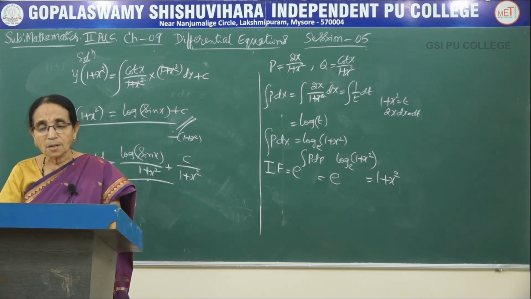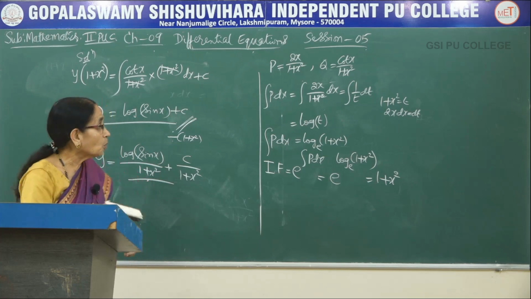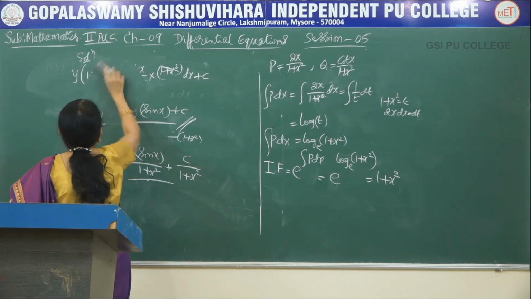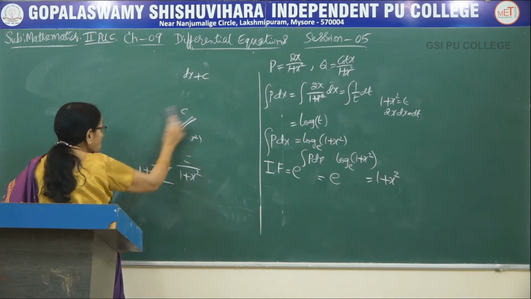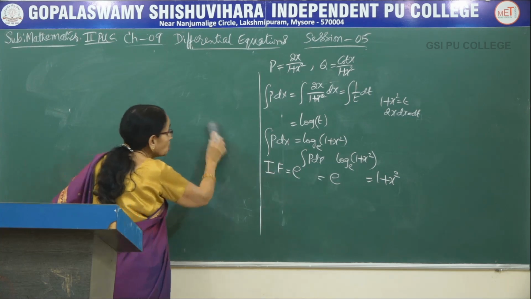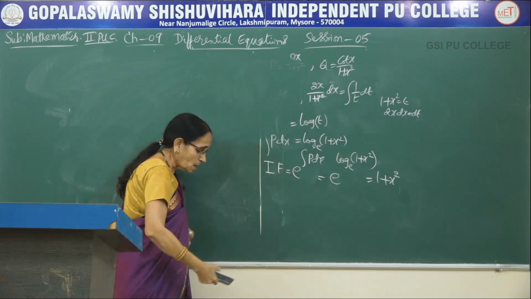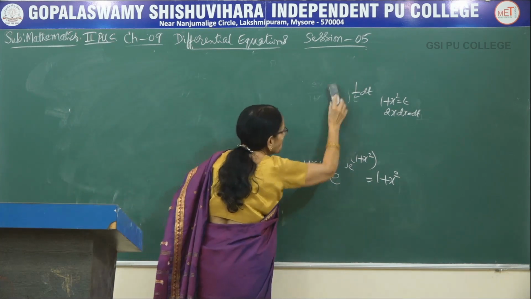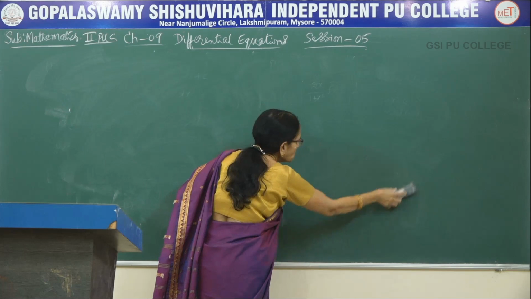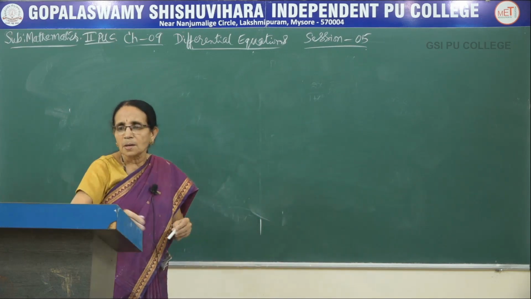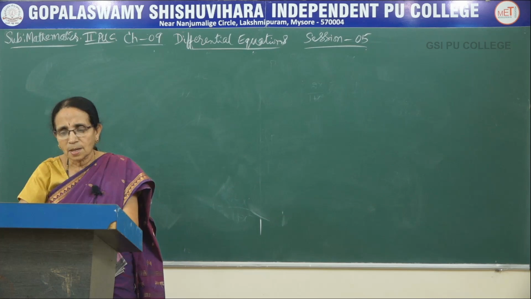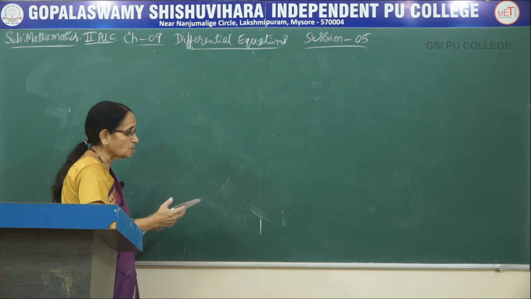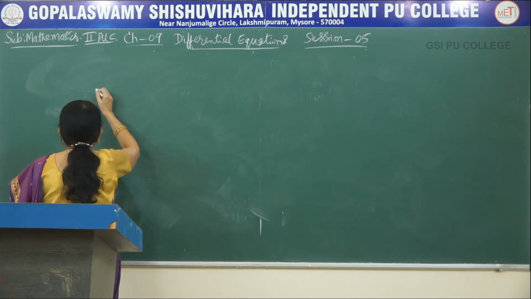Now this is another type of problem where both dx and dy were not together. We did not have dy by dx at all, isn't it? First, it has to be brought to that ratio, dy by dx, we should have. Then only we can identify the values of p and q. Then we can do the remaining calculation. Now let's move on to the next problem. Next problem also has the same type of situation, where you have to readjust the terms to get the values of p as well as q.